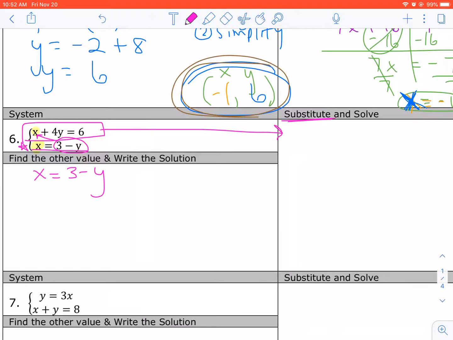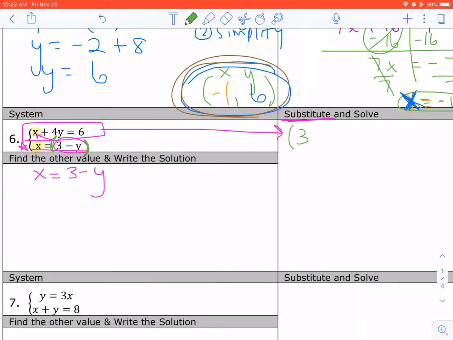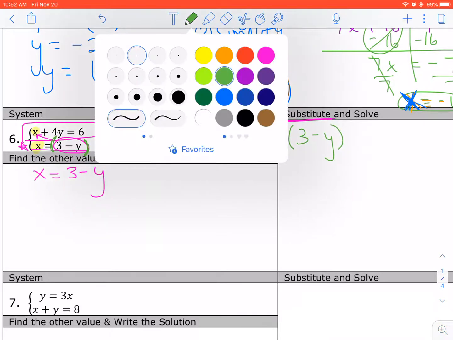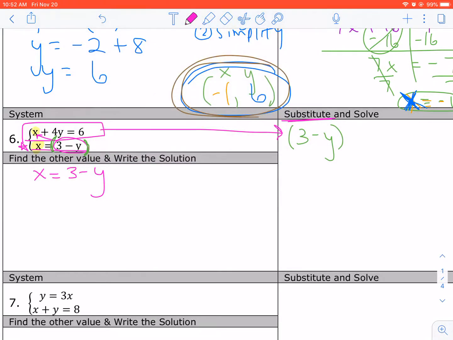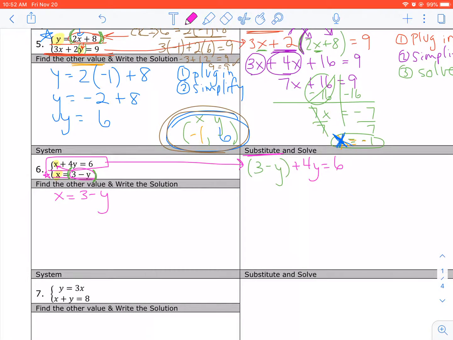So it starts off with an x, and I know that x is now equal to something else, so I'm going to replace it. Remember, I'm going to substitute it. And remember that we take the sides of those circles and plug them in. So that's going to look like this. 3 minus y, and then I'm going to copy down the rest of that equation. So it says plus 4y equals 6. So I have both equations written down. The first one that I wrote down was just the x equals, and the next one was where I replaced what used to be an x right there with what was in the circle.